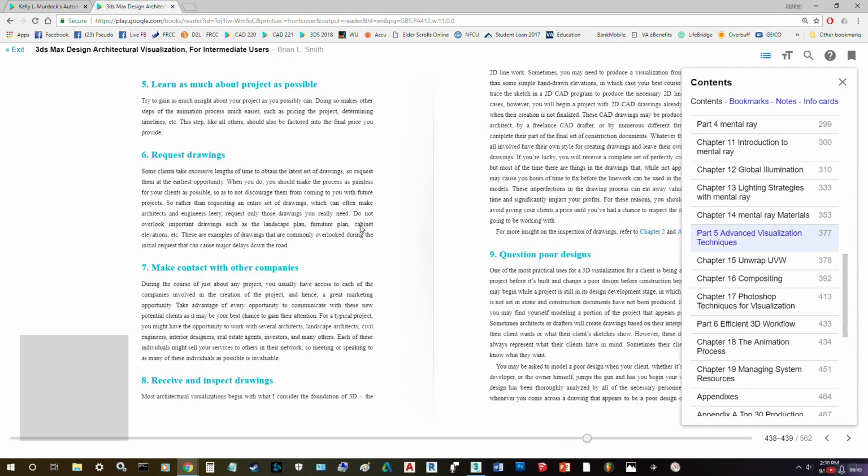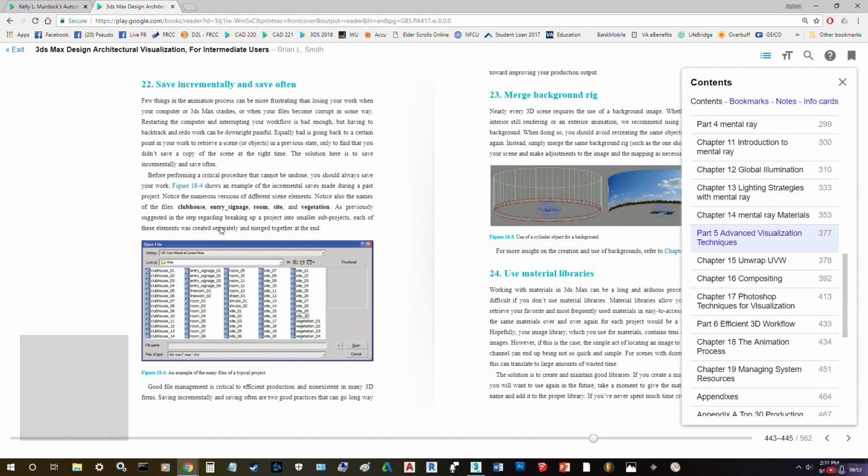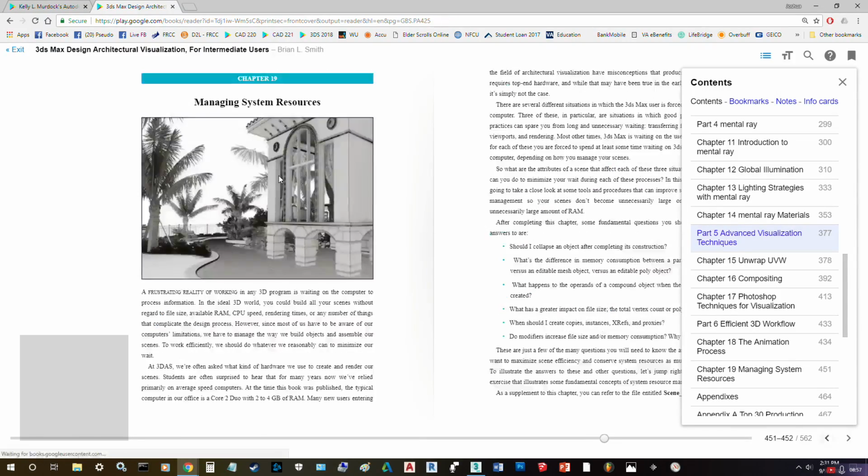So that's all the animation process, and this is all actually provided in the other book I'm going to be using. Managing System Resources. You basically have to know what you're going to be doing. What they're using in this book is a Core 2 Duo with 2 to 4 gigs of RAM.